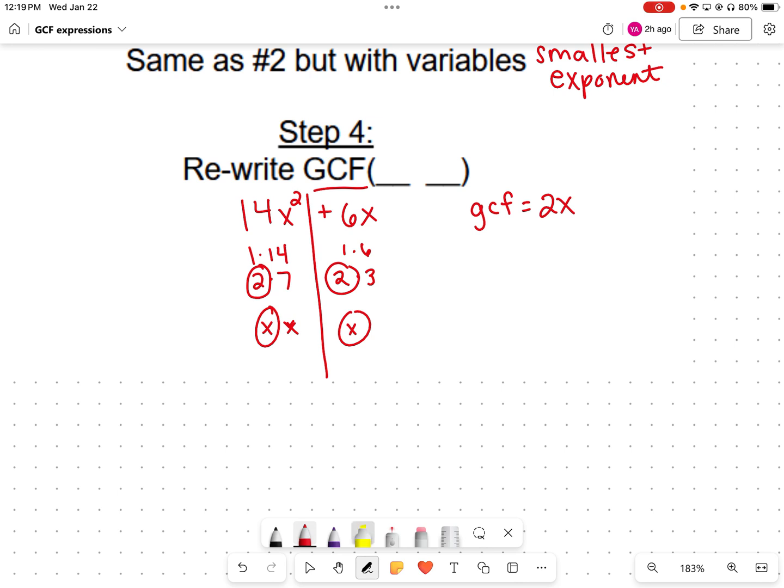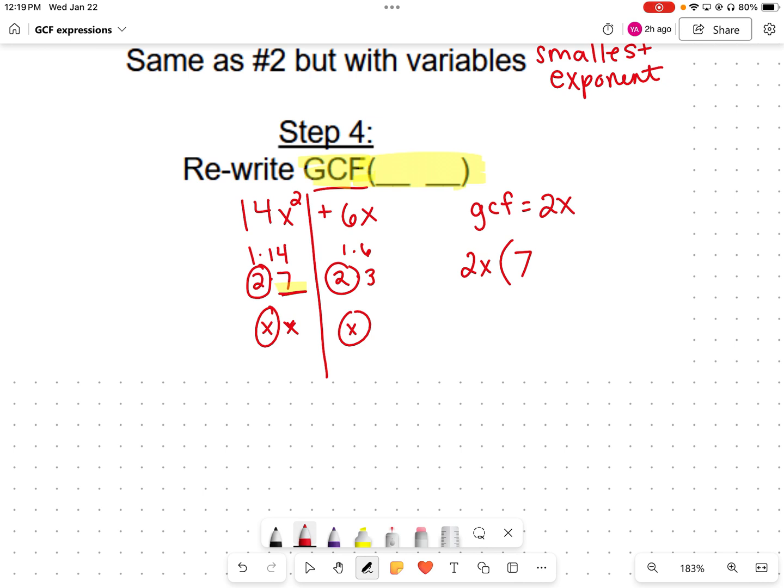So then it tells us right here, you're going to write the GCF out front, and then inside the parentheses is going to be what is left after you factor it out. Factor, we could also think about it as divide it out. So 2x goes out front, parentheses. So we're undoing what we had. So 14x squared plus 6x. So we want to factor it out. So if I factored out the 2, I look at what is the match to 2. I'm going to underline it. It's 7.